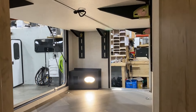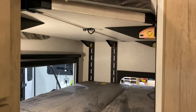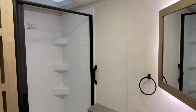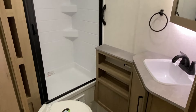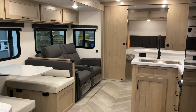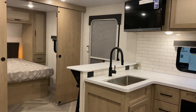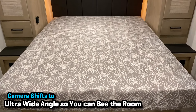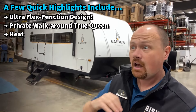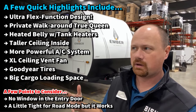All the Embers that have bunks basically have that adjustable cargo bunk locker system — it could be a pair of double bunks, a pair of single bunks, or a Jack and Jill, which is a single over double. There's a gigantic cargo door off the side and a normal cargo door off the back. You could leave the bottom as a dog kennel, make it a walk-in closet, or an office desk space with zero modifications from the factory — it's designed to be modular and removable.